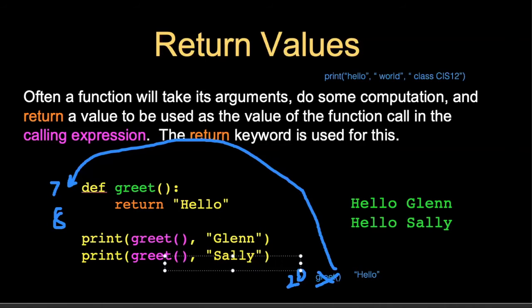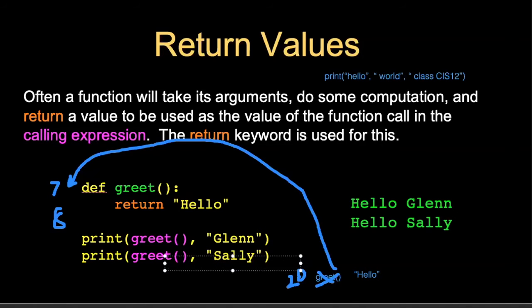In this case, a hello string. So when you do this, your flow of execution is going to go into print, and the print definition is somewhere in memory, right? But that's okay, because your function pointer is going to go right into that memory space and sees this print. There's a whole bunch of logic in there, and one of it is going to involve evaluating what this greet is. So this greet is going to print out hello, and then concatenation through print, you're going to see hello Glenn.